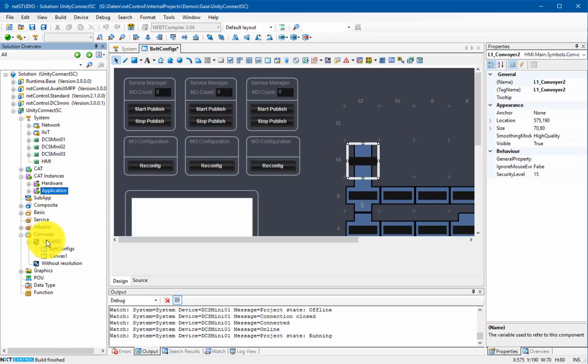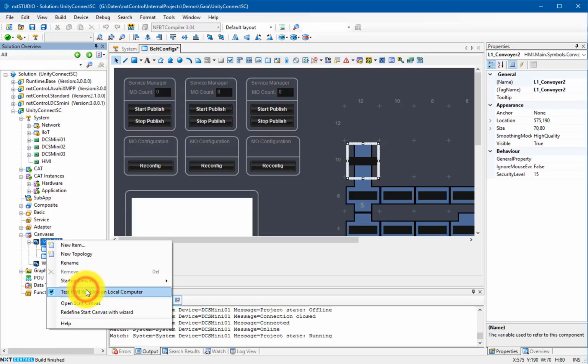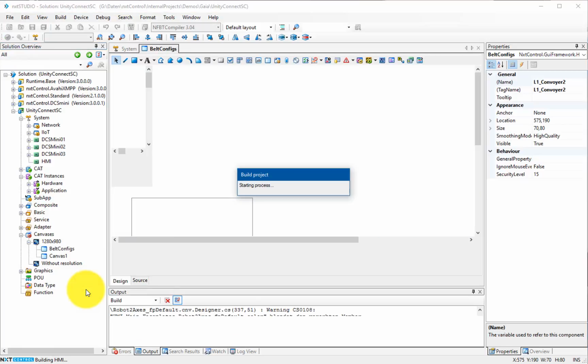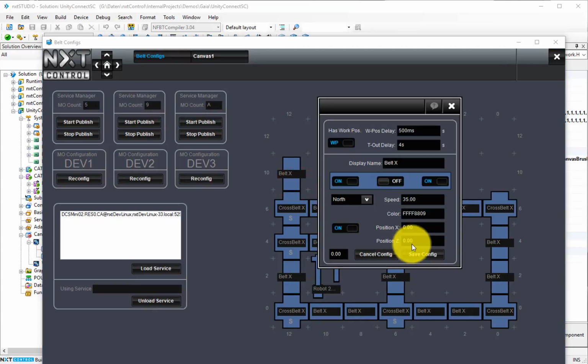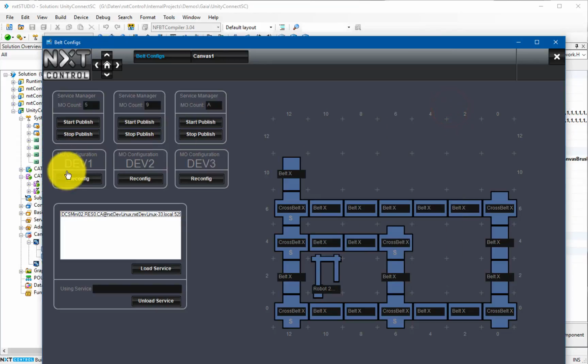As soon as we have the HMI available, we can directly start and use it to modify the settings of our newly created object. For example, we modify the position and the coordinates where the object resides. We can also adjust additional settings, for example the direction of the conveyor, which will get directly reflected in the 3D model of the Unity simulation environment. We save and apply the new settings to our configuration and recreate the self-description configuration in our controller.